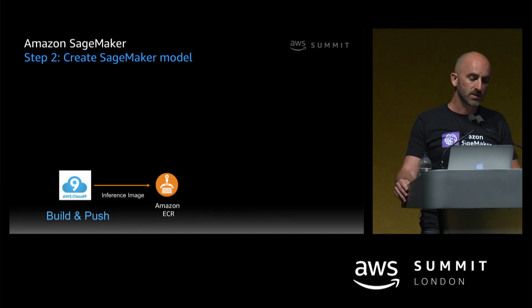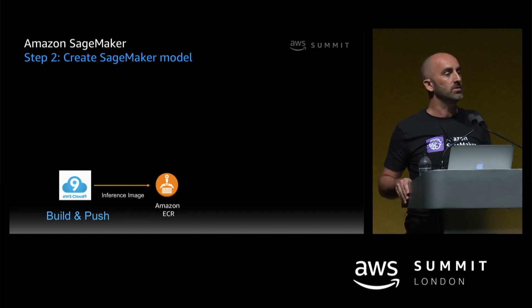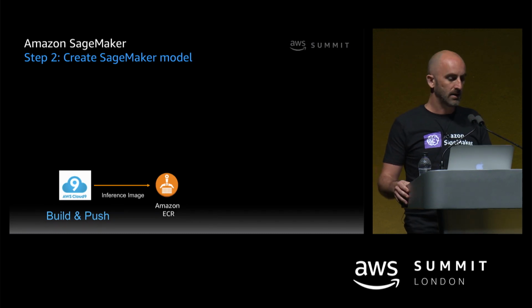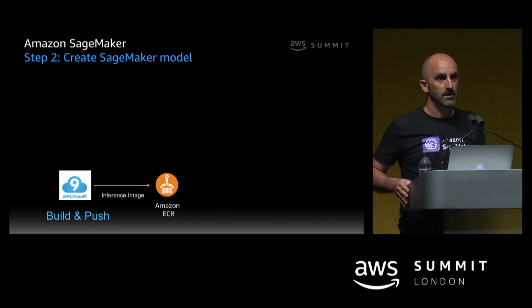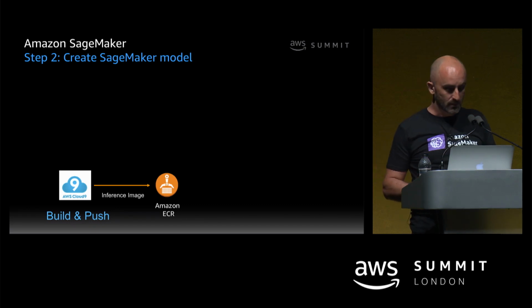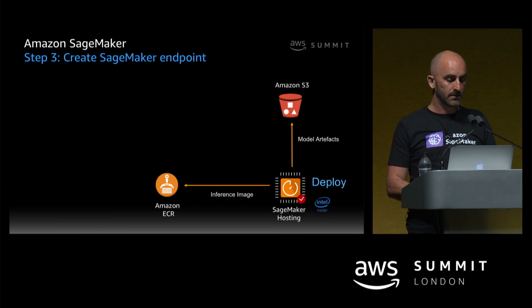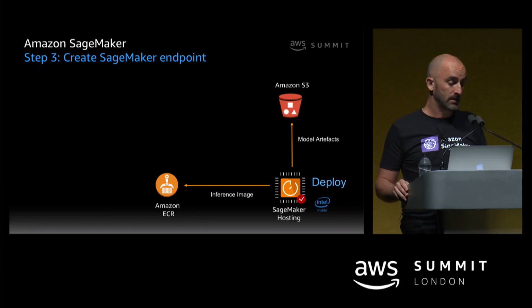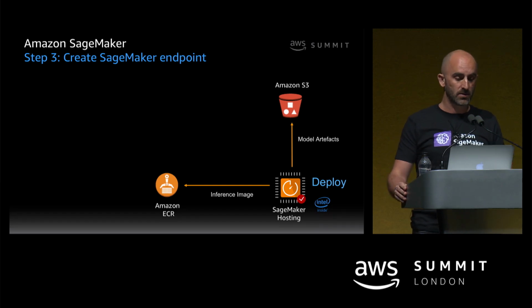And we're actually going to use Cloud9. Cloud9 is the hosted IDE from Amazon that we launched the end of last year. The nice thing about it is it provides a nice coding environment and includes Docker, so we can basically build our images on Cloud9 and then push them up into Amazon, our private Docker repository. Once we've built and pushed our image, then we're ready to host the model on the SageMaker hosting service.